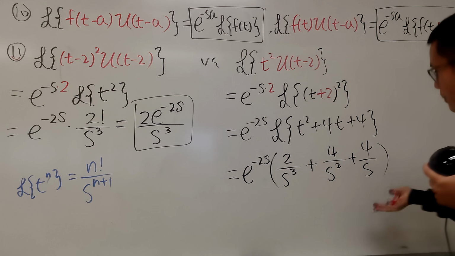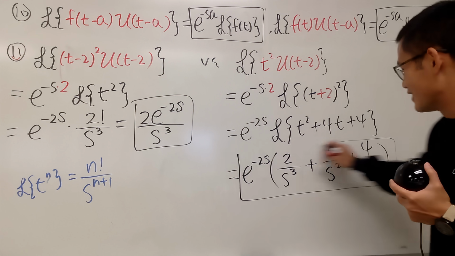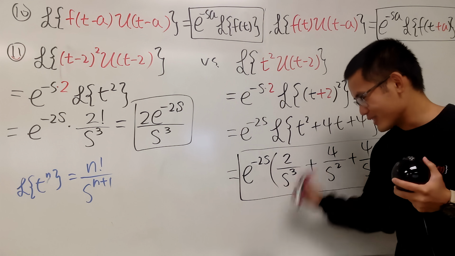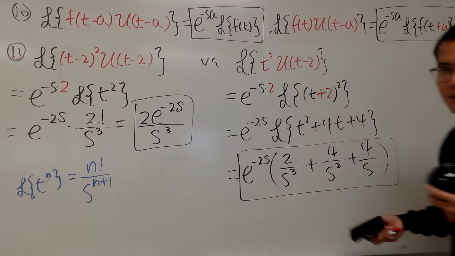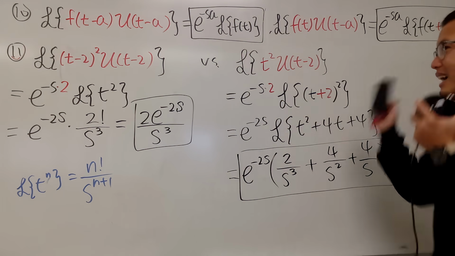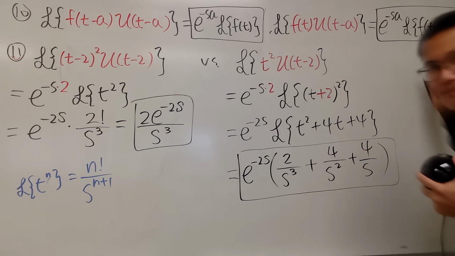And usually, nobody will make you combine fractions for Laplace transforms. So I think this is totally okay, right? So just leave it like that. If you combine the fractions, I don't think you can impress anyone anyway, so just leave it like that. Anyway, number 11, that's it. Okay?